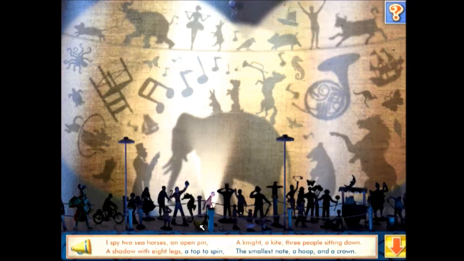A shadow with 8 legs. A top to spin. The smallest note. A hoop. A crown.